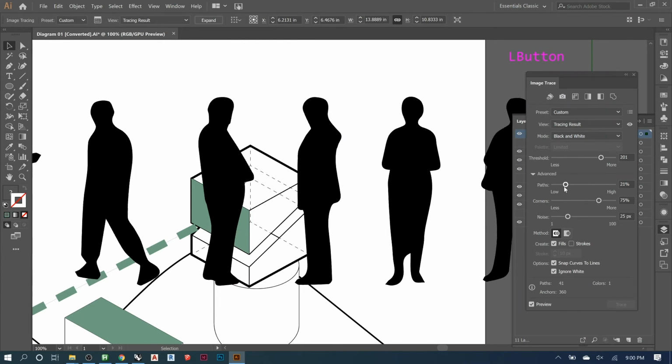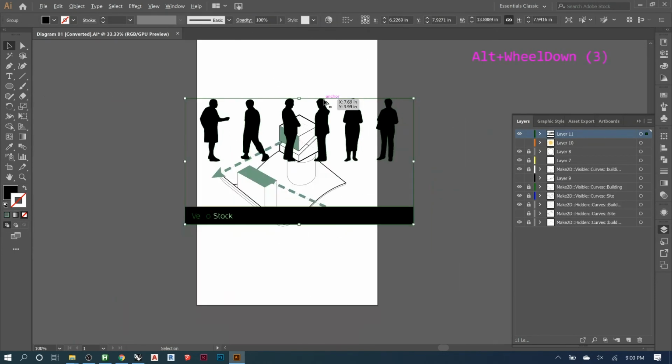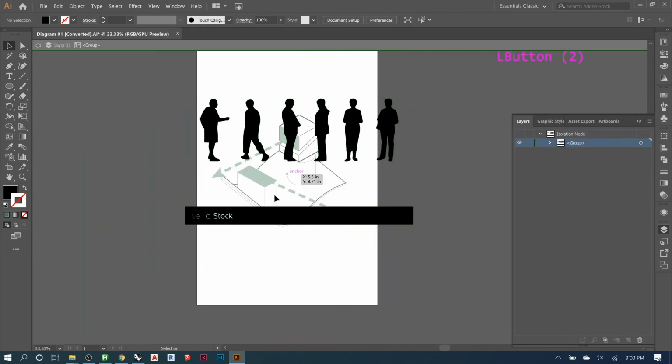And then paths, where you want more or less. Depending on which one looks better or worse, you can play around with that. And remember, they don't have to be perfect, because watch what's going to happen to them once you get in here. That's all going to go away.